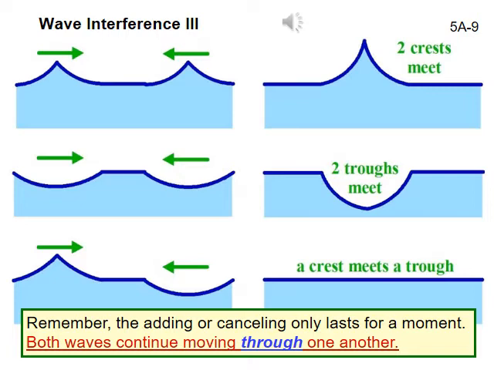These two cases are called constructive interference, because they add or build upon one another, for a moment. If a crest meets a trough, they cancel one another. The sea surface gets flatter, the sea surface becomes less high than the crest and less low than the trough. This is called destructive interference, because the crest and trough disappear or are destroyed, for a moment.